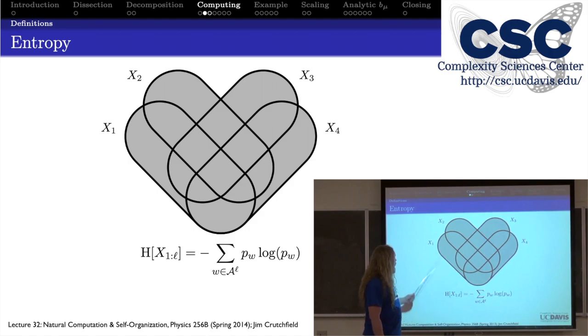And on a Venn diagram over, say, a block of length 4, the entropy measures each of these ways the information could be divided up. There's some information that'll be in the first symbol but not the other three. And there's some information that's shared by all 4 symbols and so on. And the entropy captures all of that information. It doesn't distinguish between whether that information is only in one symbol or in all 4 symbols or what have you.